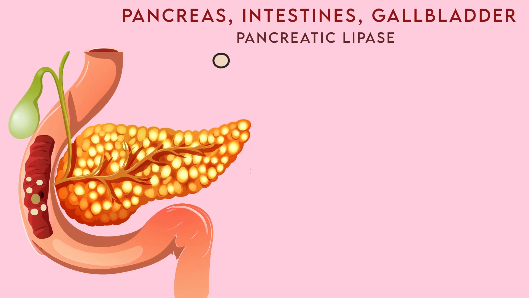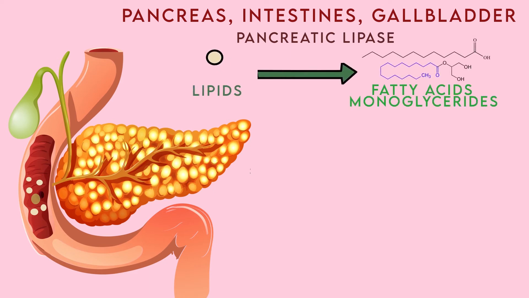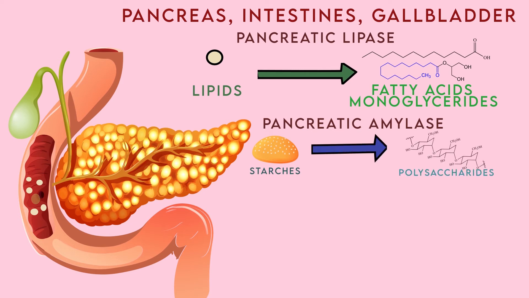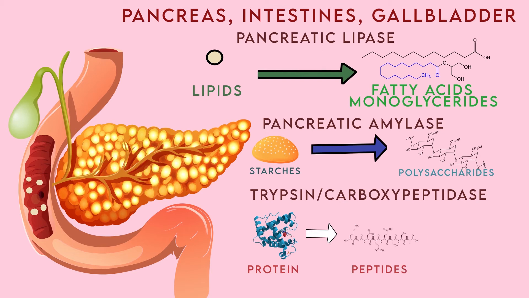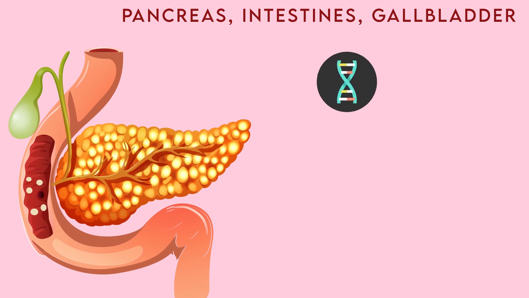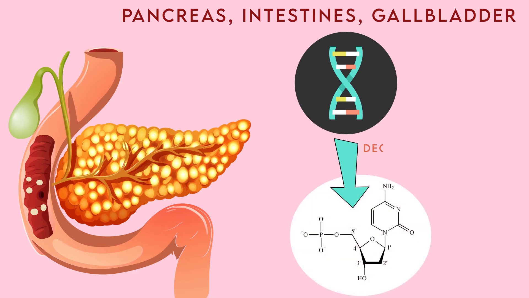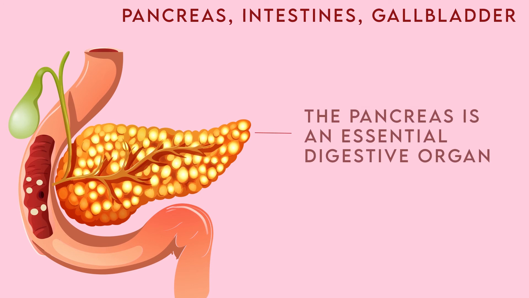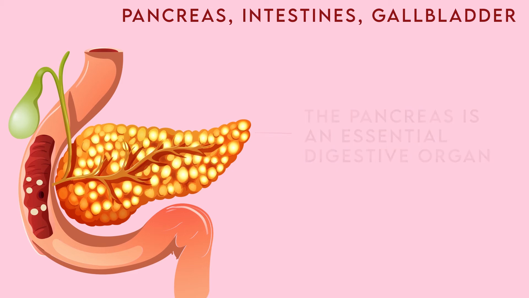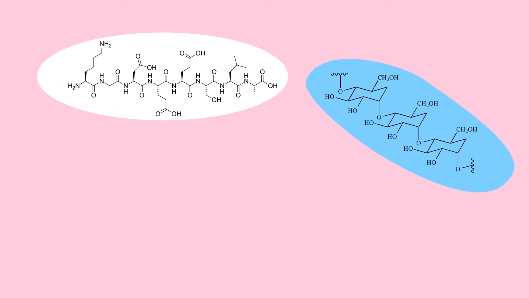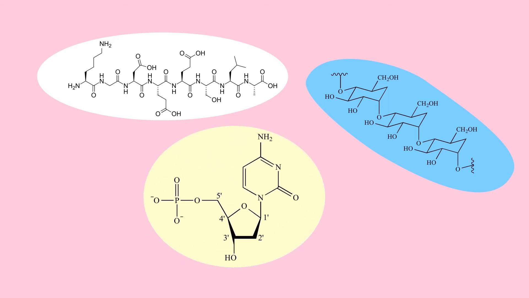Pancreatic lipase then digests these remaining lipids into fatty acids and monoglycerides. Pancreatic amylase will digest the remaining starches into various polysaccharides. Protein-digesting enzymes from the pancreas — trypsin and carboxypeptidase — will work together to digest proteins into peptides and then into amino acids. And now, for the first time in the GI tract, DNA and RNA, two nucleic acids, will be digested into nucleotides by deoxyribonuclease and ribonuclease, both from the pancreas. All in all, pancreatic enzymes with help from bile digest significant amounts of food molecules, though significant quantities of peptides and polysaccharides still require final digestion into absorbable forms.